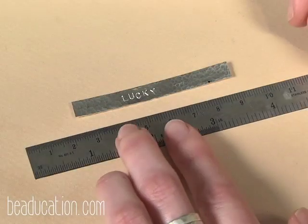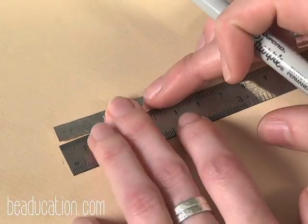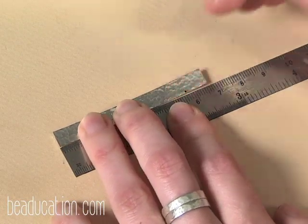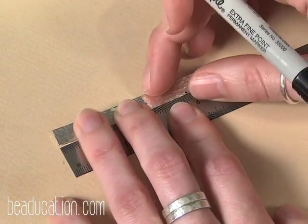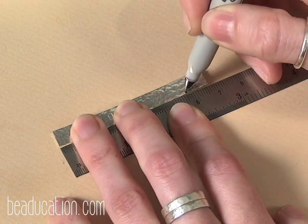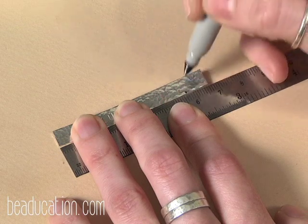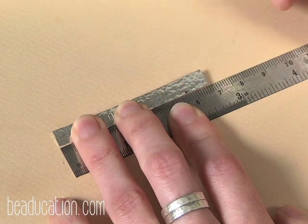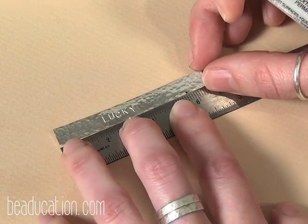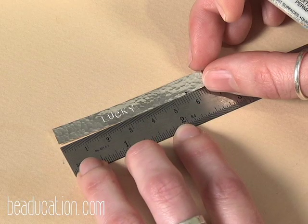Let's measure our ring band. We are making a size 7. So we're going to measure this ring band out to 56mm. Now you may see that I already have a mark here. And I wanted to double check to make sure that it was correct, and it is. I previously marked it because when I stamped, I wanted to make sure that my word was still going to be centered in my band. So there we are at 56 millimeters.